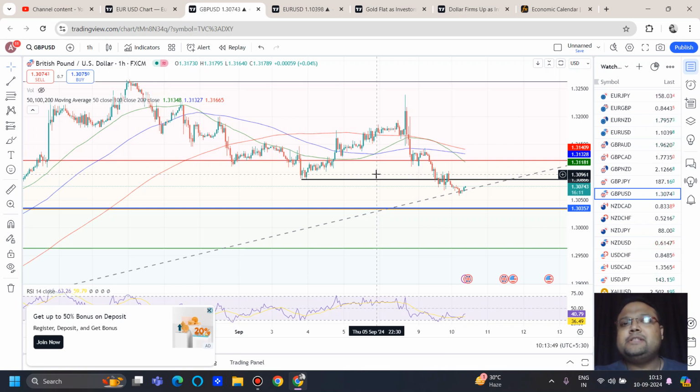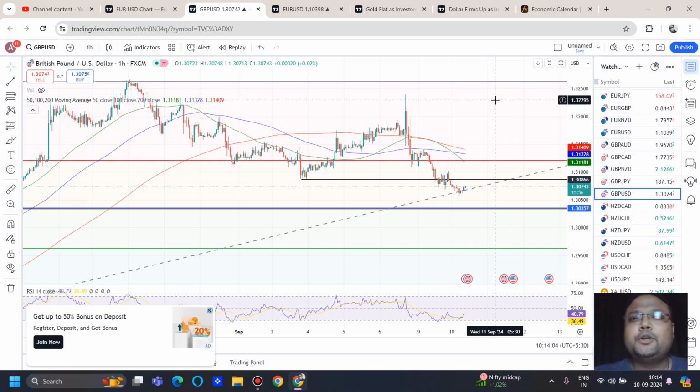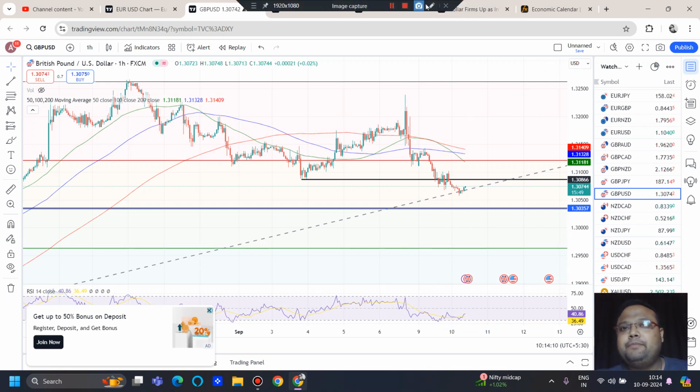Okay, after news, if GBP USD starts dropping, then obviously it will not work. But otherwise, we can definitely expect some sort of buy around this area, and chances of market coming to the next support of 1.2960, 1.2950 is very less, so let's not talk about it. And if GBP USD goes up, then we can look for a sell around 1.3130.